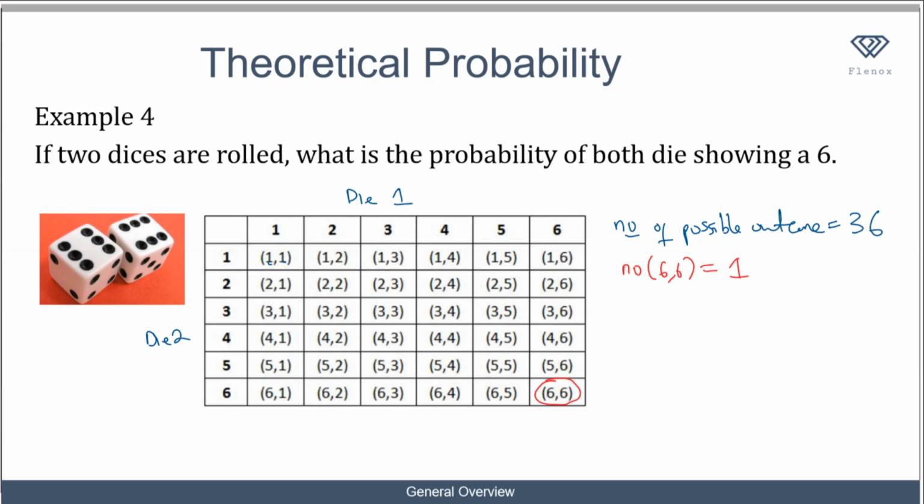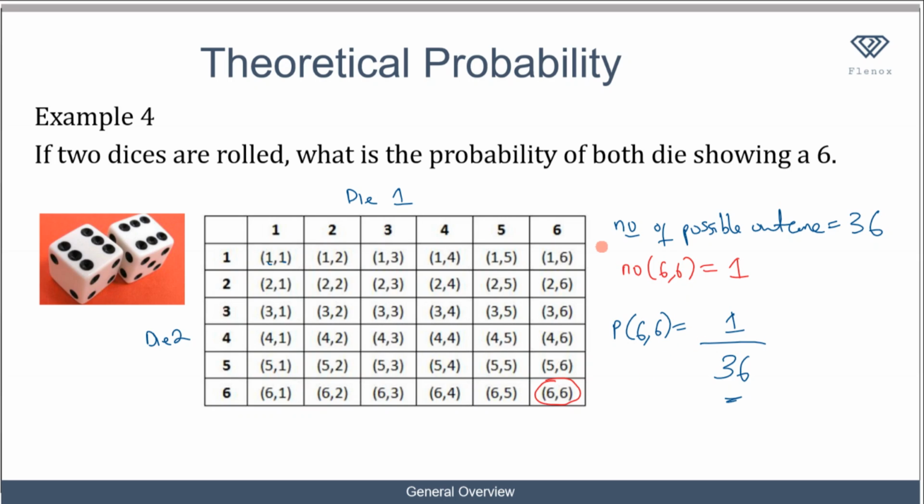So I can write out now that the probability of having 6, 6 will be equal to what? The number of outcomes favorable to 6, 6, which in this case there's only one outcome that satisfies this condition, over the total number of possible outcomes. And as you can see, there are 36 possible outcomes. So when you throw your dice, there's only a 1 in 36 chance of getting a 6, 6.